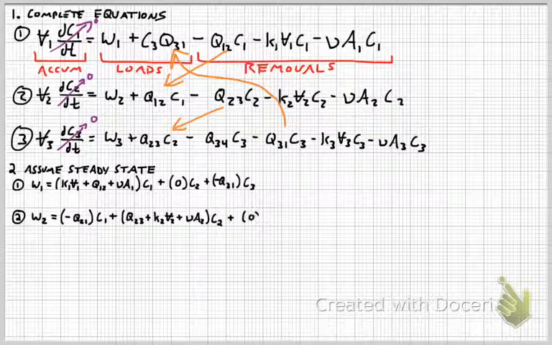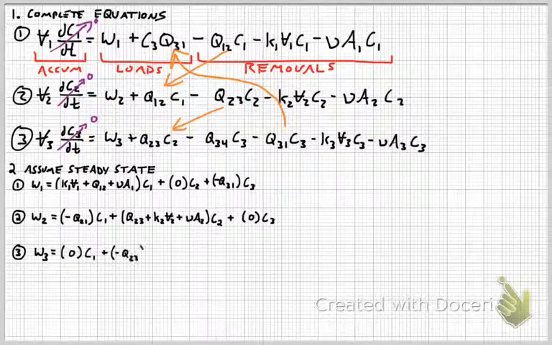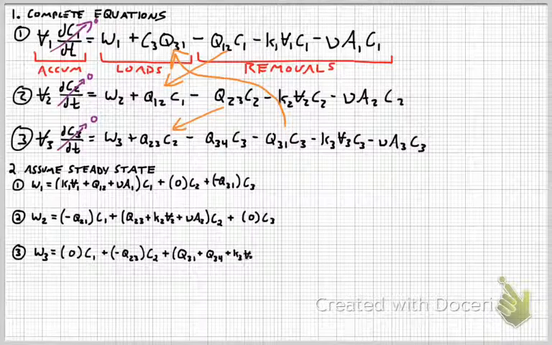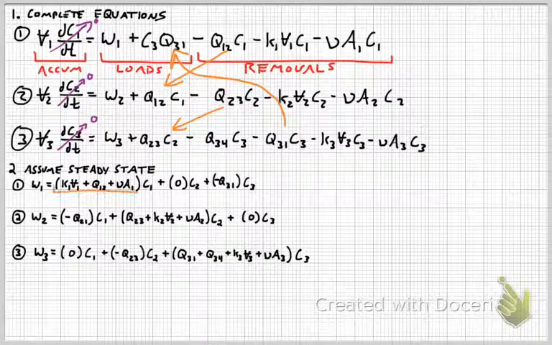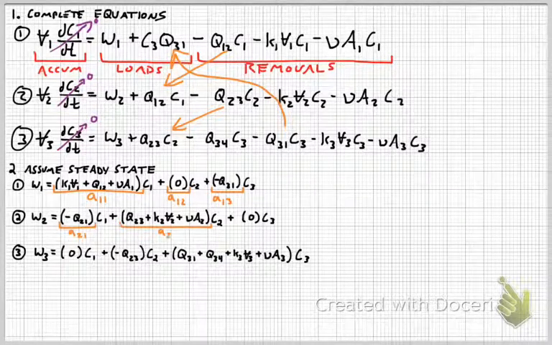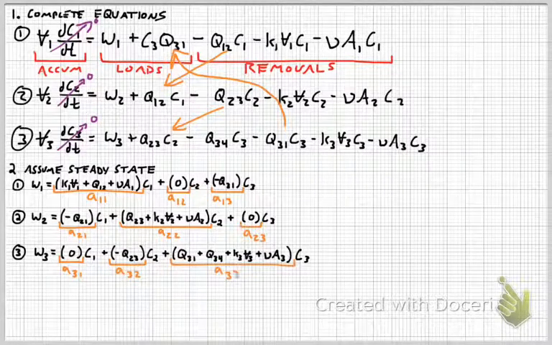Now what you'll notice as I'm writing these equations out is that I've gone ahead and grouped terms so that everything is multiplied by a concentration. So I've grouped all the coefficients for the C1s, C2s, C3s, and so forth in each equation. Looking at our steady state equations, the reason I've written them this way is that the assimilation factors fall out very nicely. And as we move forward into a matrix solution, it seems like a good idea to write our terms this way. When I need to calculate a value for A11, I know exactly what those coefficients are. I don't have to go hunting through a complex set of equations for them.